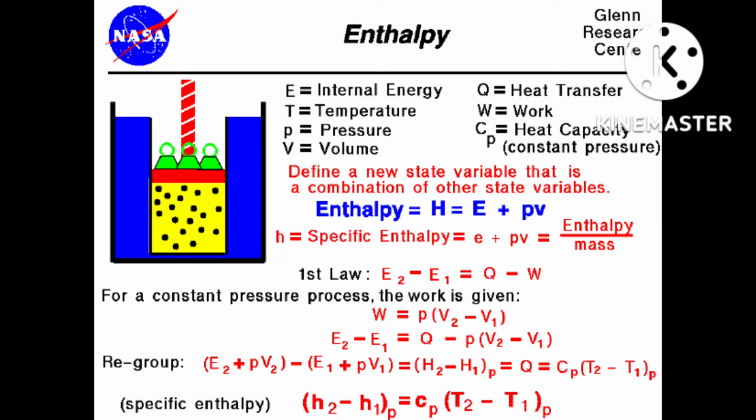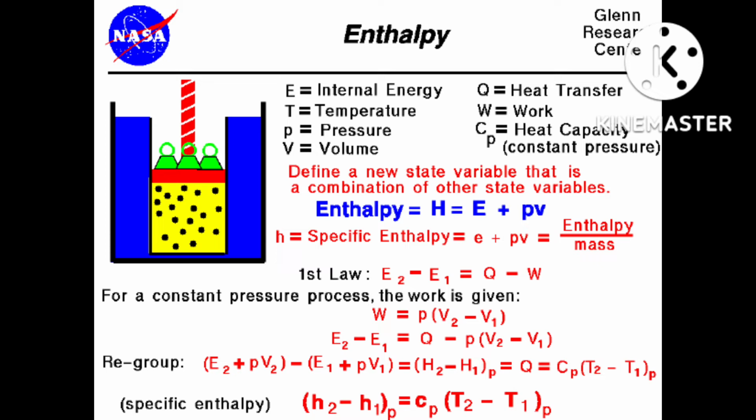When H is changing, H1 to H2, U will change U1 to U2, and V will change V1 to V2. Then the change you can write like this: delta H is equal to delta U plus P into delta V. Same basis, H is equal to U plus PV. Same thing is there, only delta you have introduced for the two states. That is the only change. Then delta H is equal to delta U plus P into delta V.